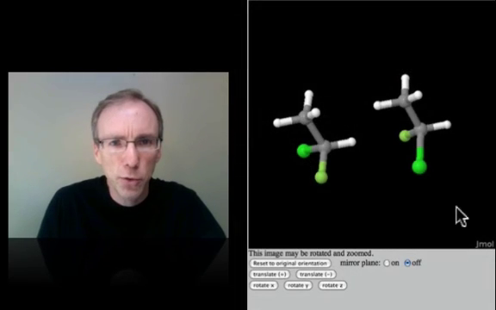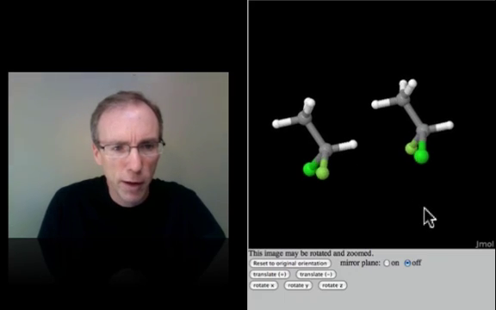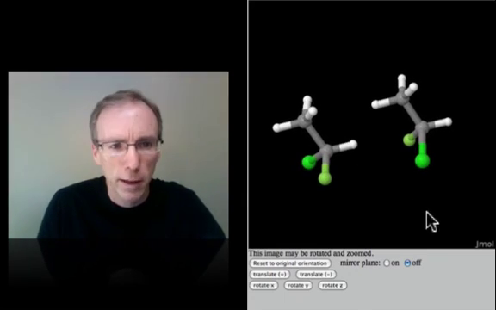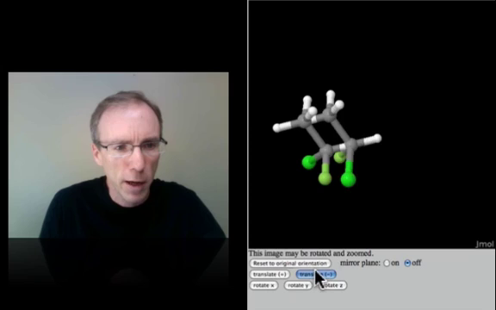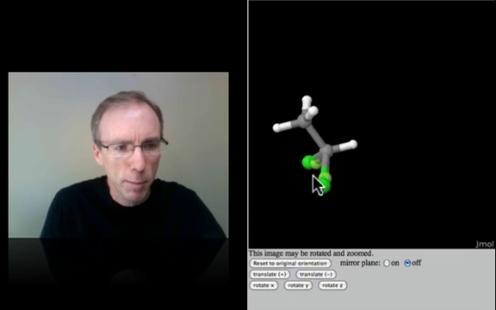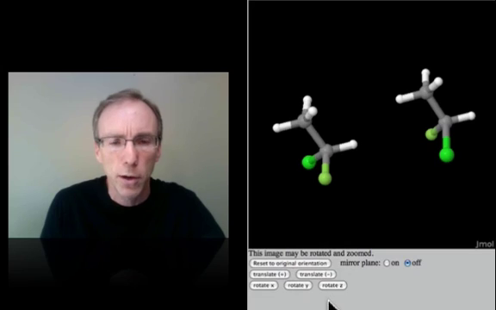If you examine the two structures in this computer model, you can see that they're stereoisomers. They have the same formula and same bonding connectivity, but they can't be superimposed on one another. If we bring them together, everything matches up except the positions of the chloro and the fluoro atoms. So how are they related? That's the next thing we want to know.